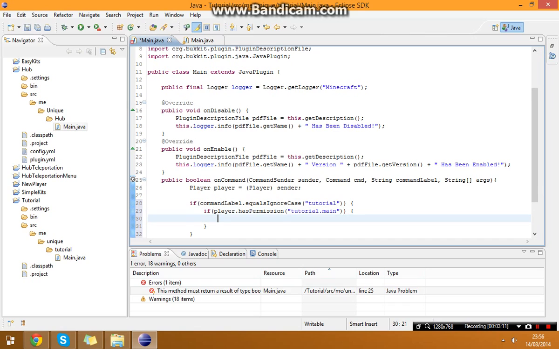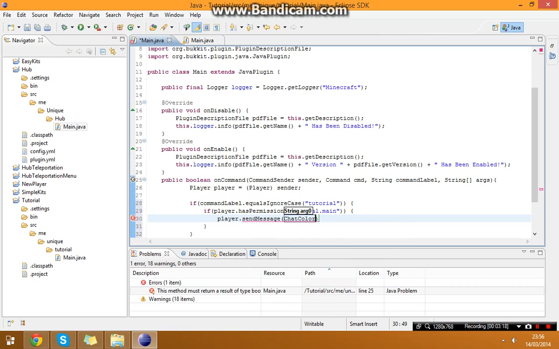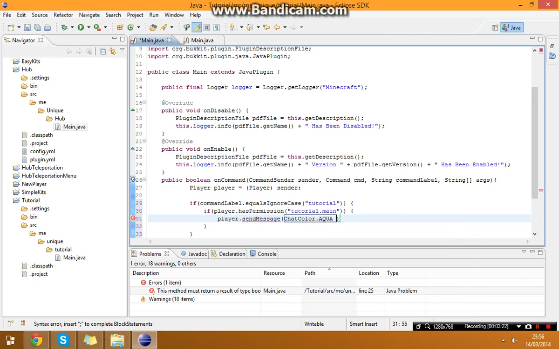Then to send the player a message, you do player dot send message, chat color, or what color should we have? Let's have aqua. I don't use that quite well. And then tutorial plugin created for YouTube, and then semicolon.